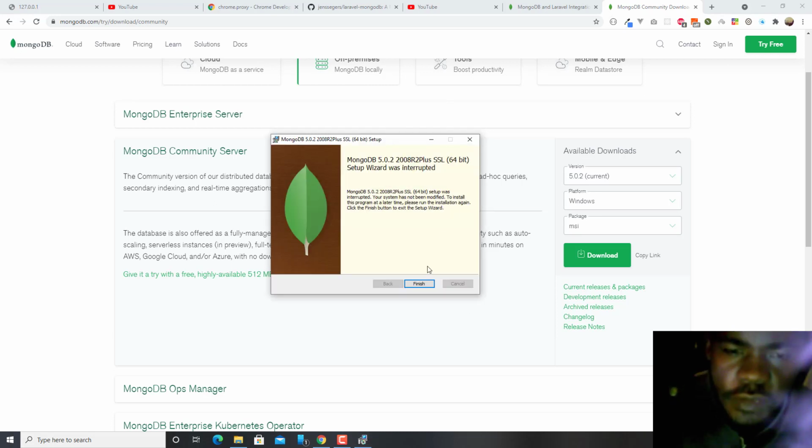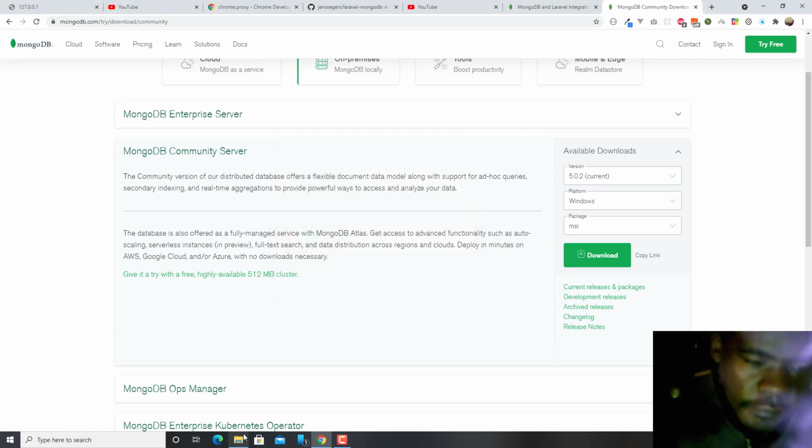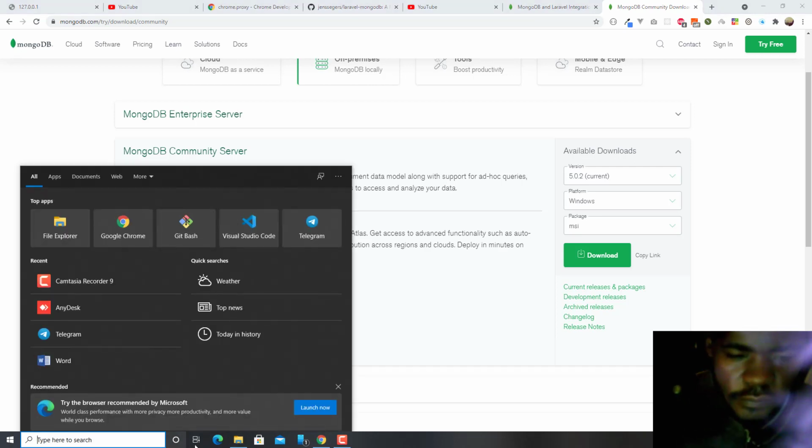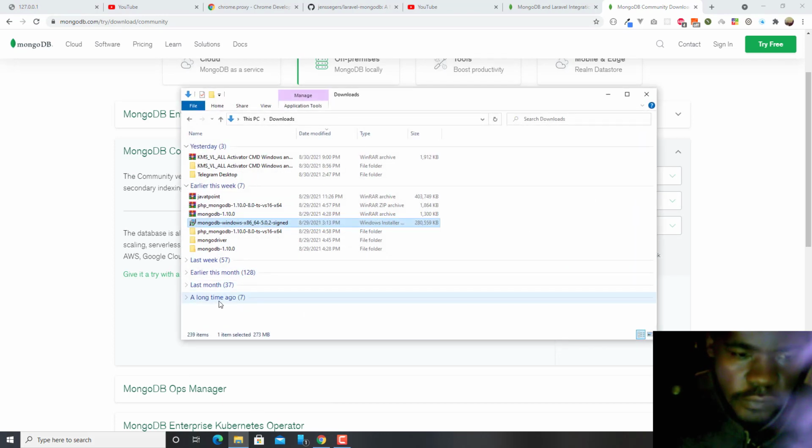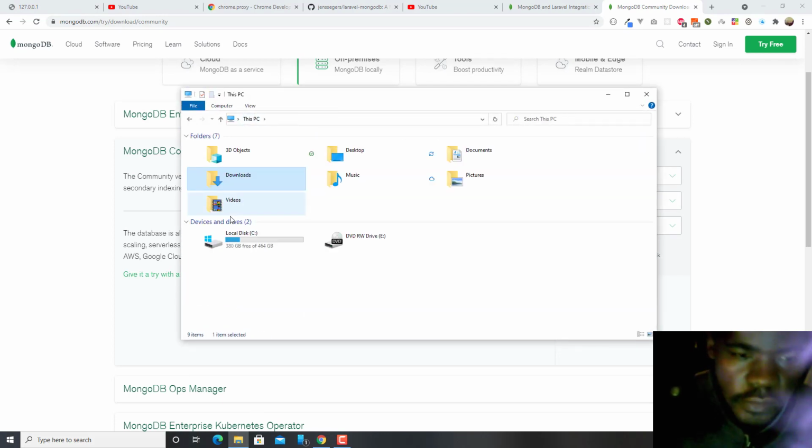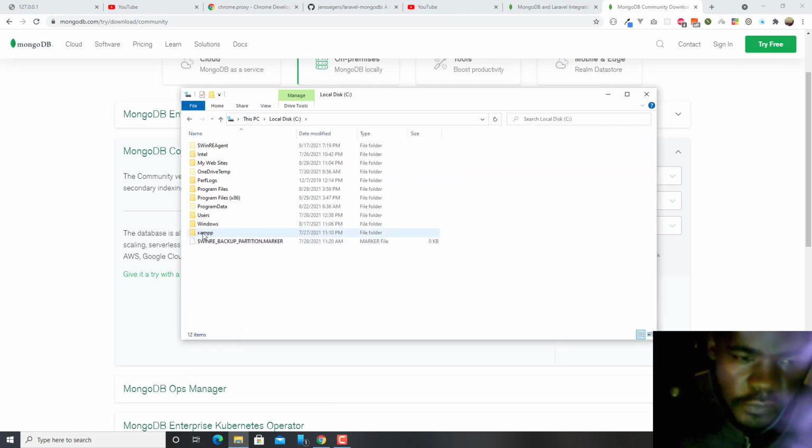And then after that, to make sure that MongoDB is added to the system path, you just go to open the drive in which you install the operating system, the disk in which you install the operating system.